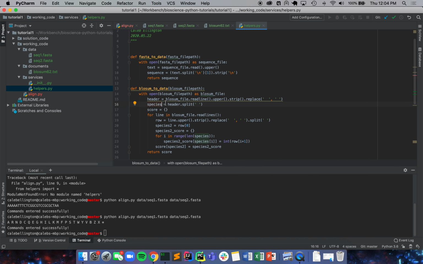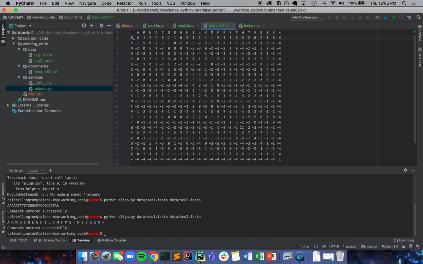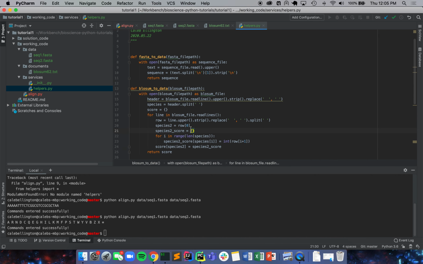So the way this worked is for each line, we're specifying which the second species is, and then we're going to go across the whole header and we're going to catalog all of the scores there. So this is going across the whole header for each of the species going down, and then it looks across for all the scores, and then it just sets our score matrix at that second species. So our score matrix at this is equal to all of the scores here by their amino acid representation, their character. So we return our score matrix.